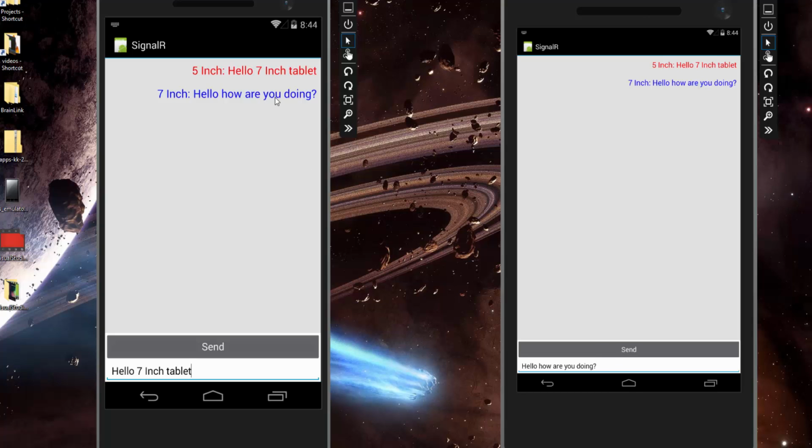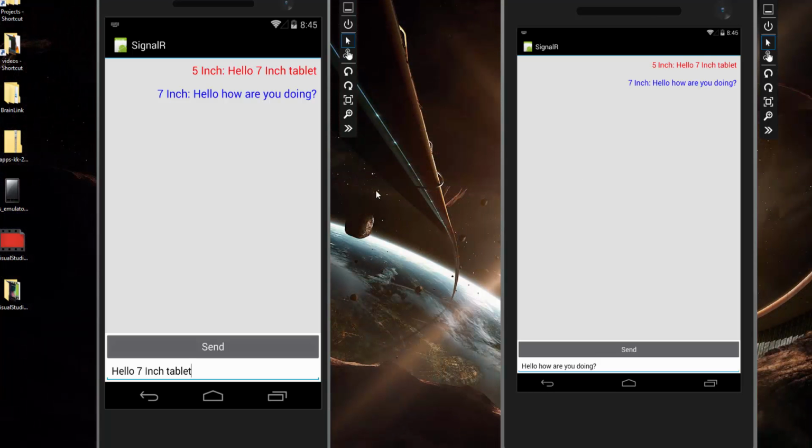These two are obviously right next to each other so that we can see it, but don't let that take away from what's really going on here. These are not connected locally at all. These clients could be on the other side of the world, and it would work just the same as long as they have an internet connection, of course.